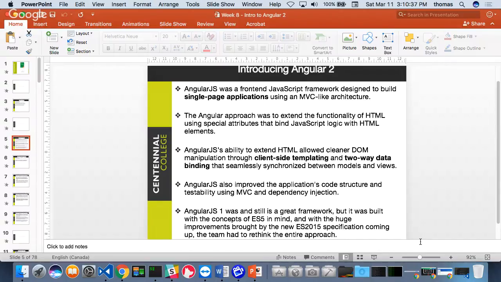Angular 1 was based on the fact that it was running with ECMAScript 5 technologies previous. And so they didn't have access to the new specifications. And they ran into some problems, some theoretical scaling issues with Angular 1. Angular 1 migrated from Angular 1 to Angular 1.5. And Angular 1.5 went as far as they could with a component-based model. Then they were moving on to Angular 2.